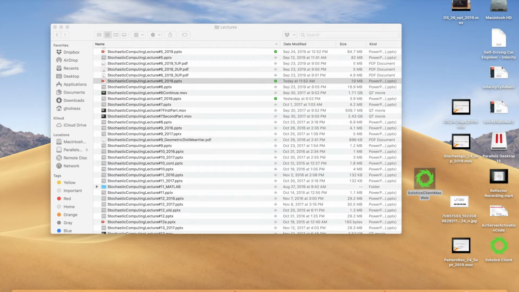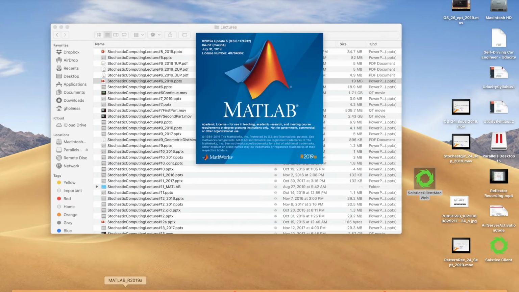All right, so let me bring up MATLAB, and we will look at how you might write MATLAB code to implement this idea of a conditional probability. So let me start MATLAB.